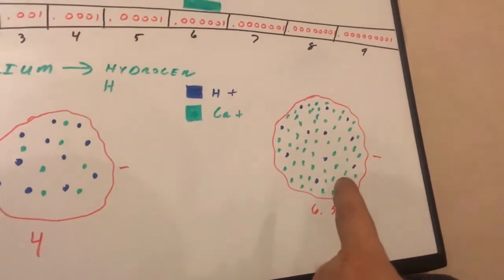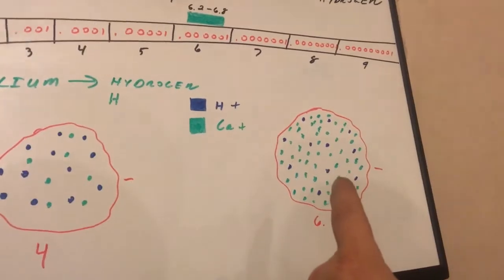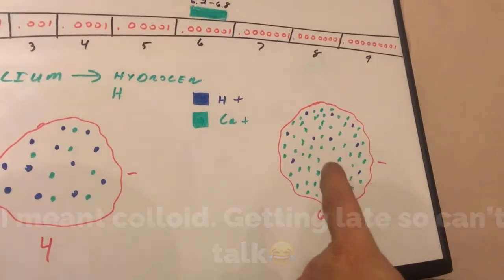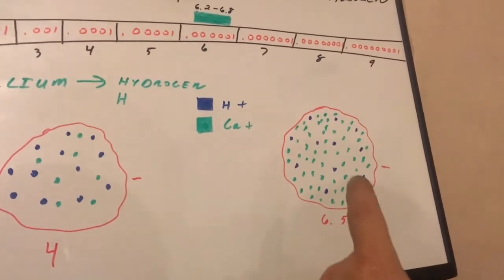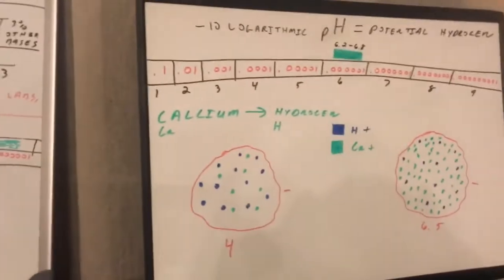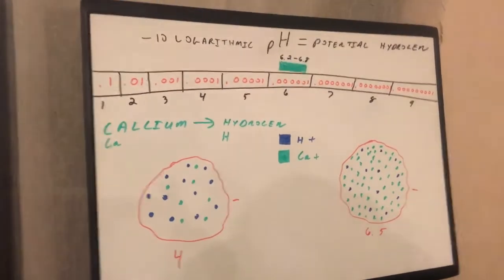Same thing happens. Remember I told you about the soil solution, the colloidal solution. Same thing. Less of the hydrogen is going to be there to come off, but more calcium is going to be there to counteract the acidic effects of hydrogen. Okay? So that's what happens when you are attempting to change the pH of your soil.